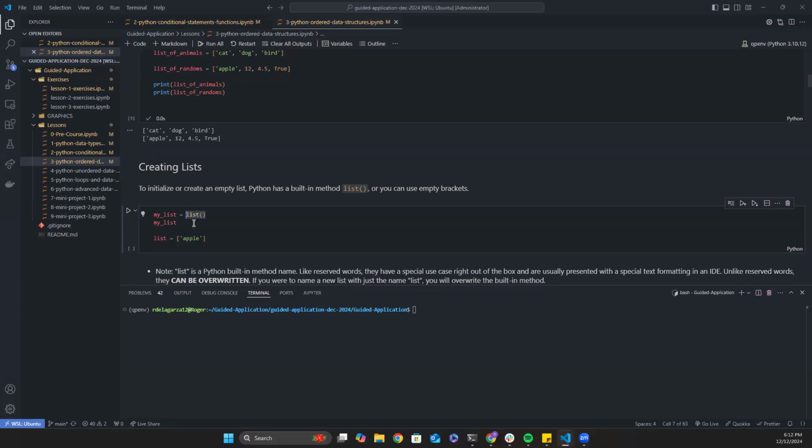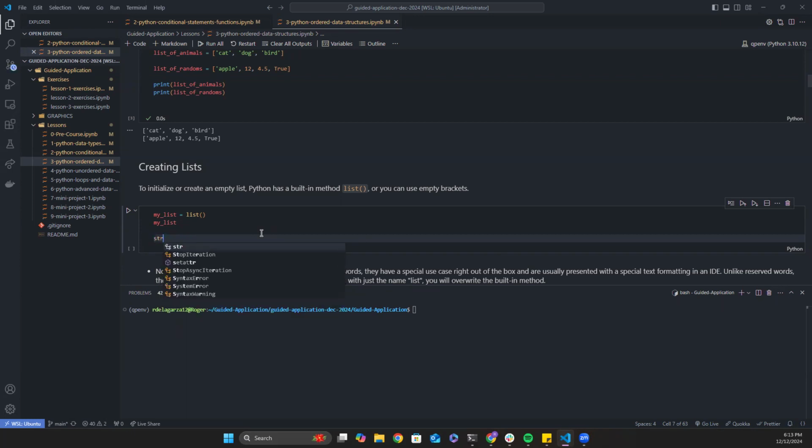So something to keep in mind. It does override that if you try to use stuff like list. And just like we don't name a list just list, we wouldn't call a string string, or integer, or essentially int or str, right? These are things that we don't want to do.